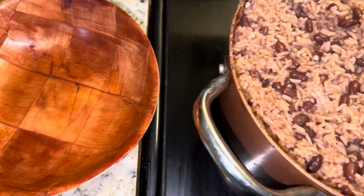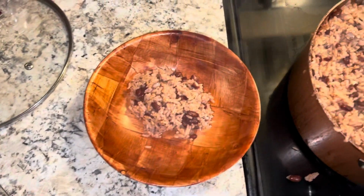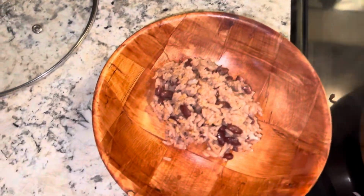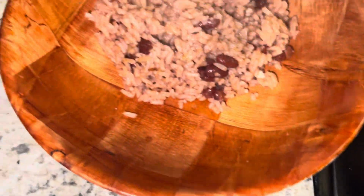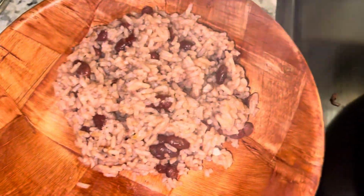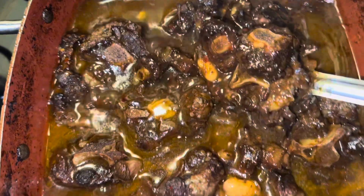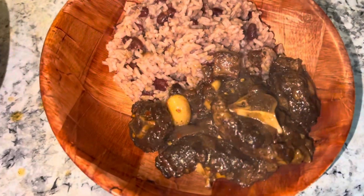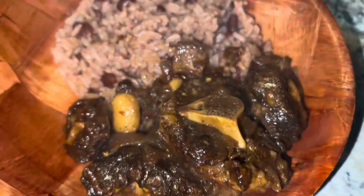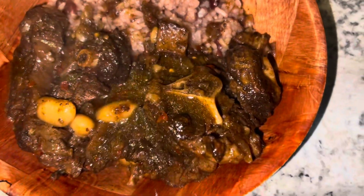Get some rice. Good old rice and peas. Share out the oxtail. And this is the finished product: oxtail and rice and peas.